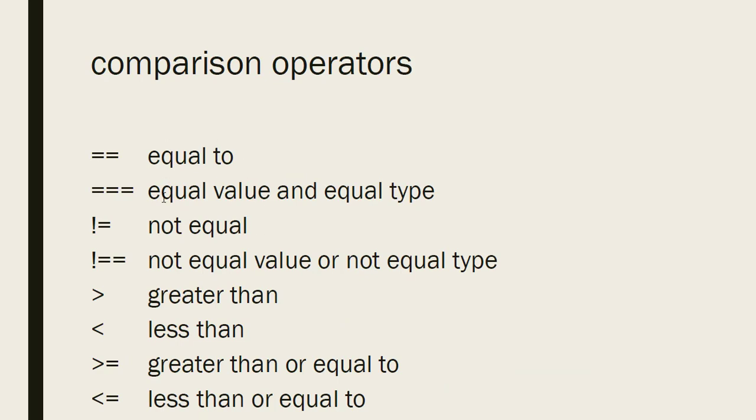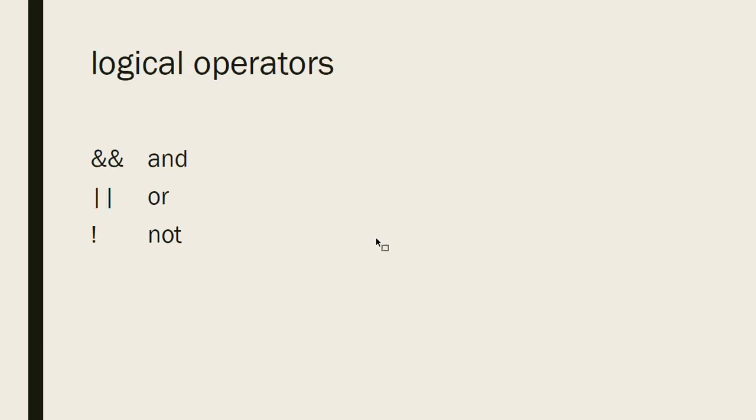We became aware of the JavaScript comparison operators. The standard ones are equal, not equal, greater than, less than. And then these more novel ones that both compare the value and the type, and the not value and type. And so these are new comparison operators. They're required because it's a weakly typed language, and JavaScript will adapt types to make matches. And then the logical operators: and, or, and not.